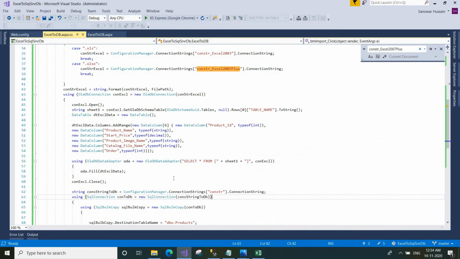The column names of the data table we are declaring should be the same.